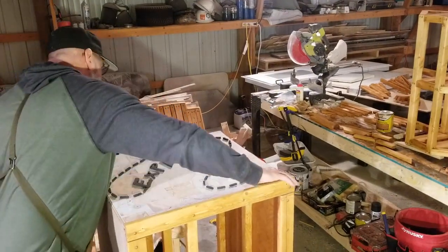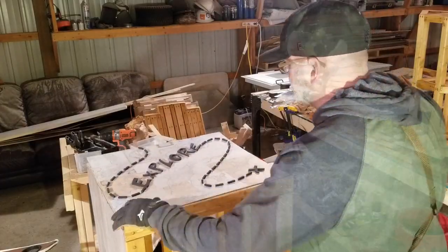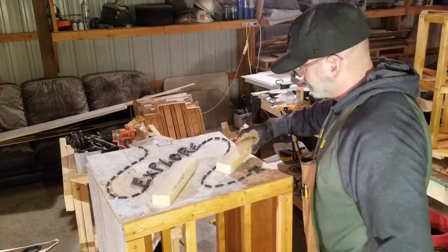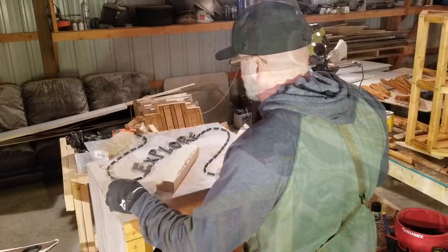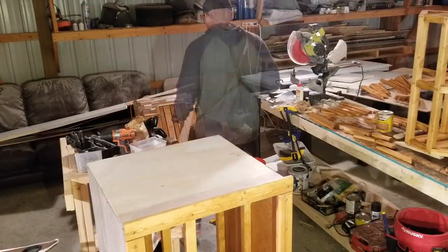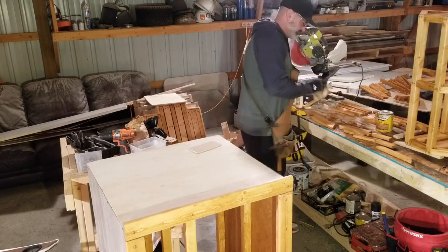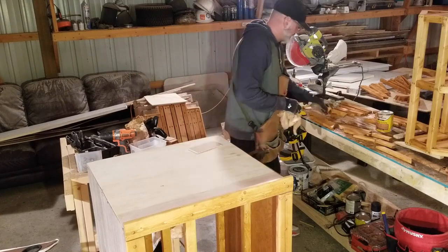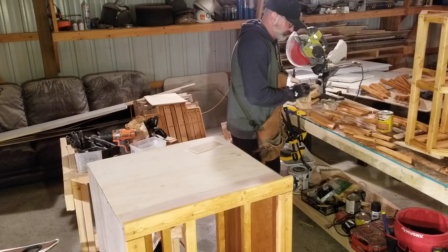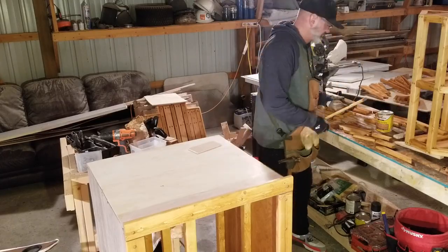All right, as I'm waiting for that coat of stain to dry, I'm going to put this piece of plywood that has the beautiful decorations on it. And right now I'm trying to rig up some type of system where I can glue it and put some weight on it to hold it down, because you can see that the board is warped, which is a basic problem of every day of this camper building project, right? Always dealing with warped wood.